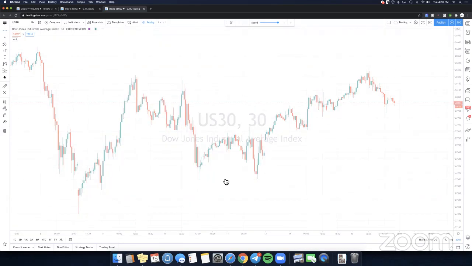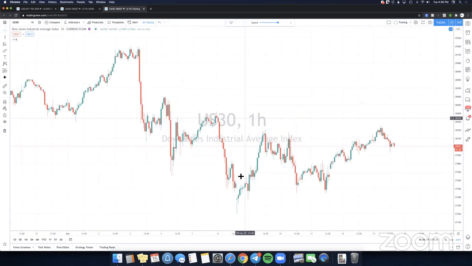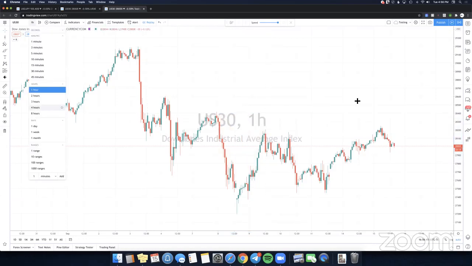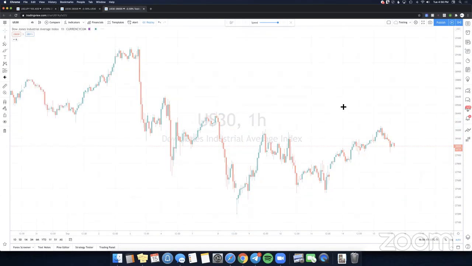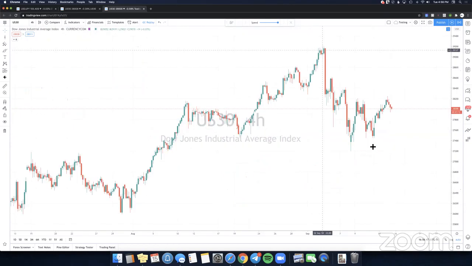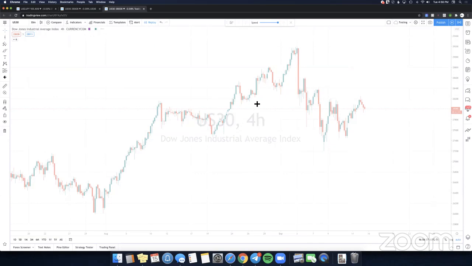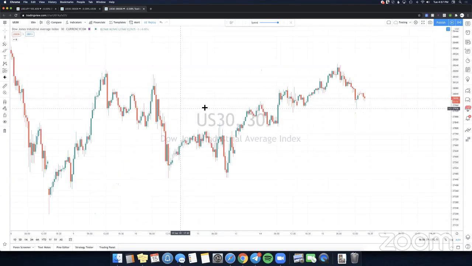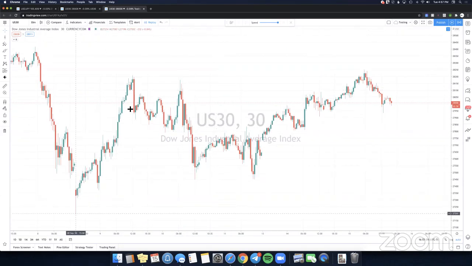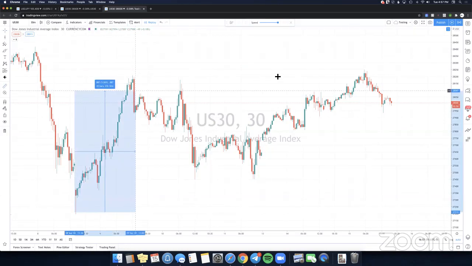If you're swing trading this on the 4-hour, you're going to be hanging on to this for a long time, and you're going to have to eat this drawdown. This is like 18,000 pips. Some people can do swing trading, if your account can handle it, but me personally, I can't stomach that. I can't stomach holding a trade for a couple days and then going into drawdown like 20,000 pips, just praying that it'll come back down.